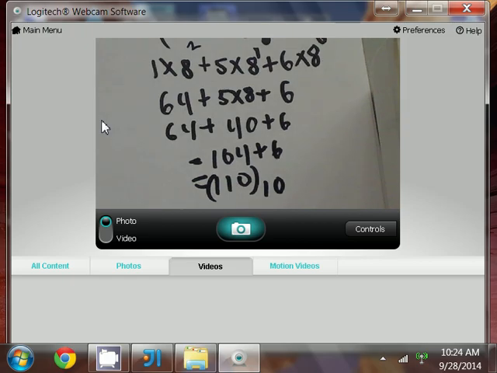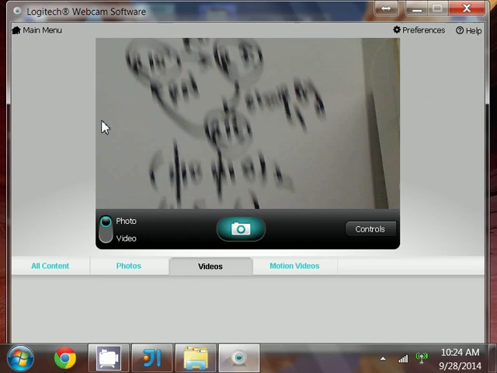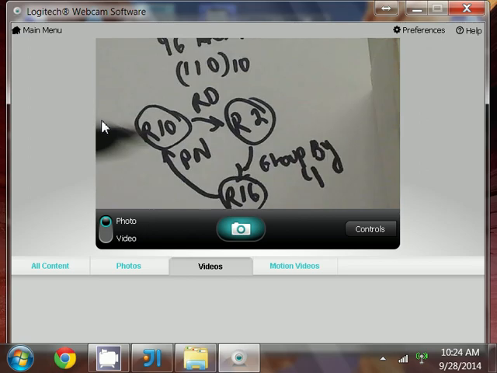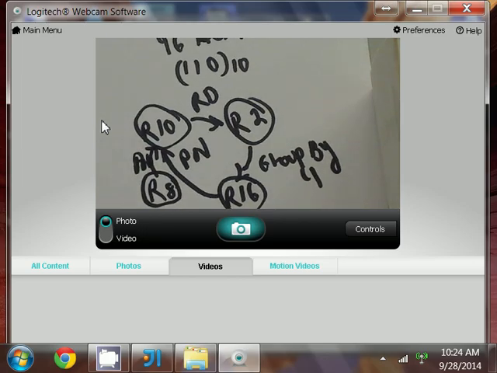I could use positional notation, which means if I want to go from base 8 to base 10, I can use positional notation. In fact, if you think about it, you can go from any base to base 10 using positional notation.